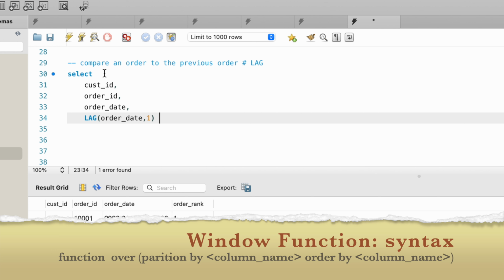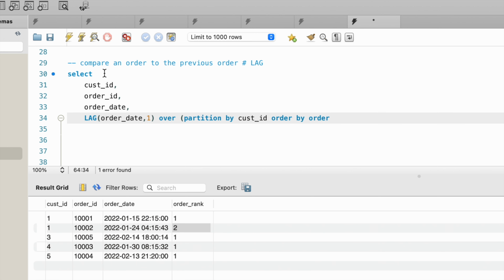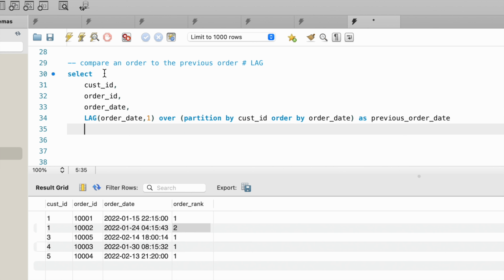Then we add over partition by customer_ID, order by order date. This partition by and order by is not mandatory, it depends on your requirement. You can name it previous order date, from orders table. Okay, let me run this query.